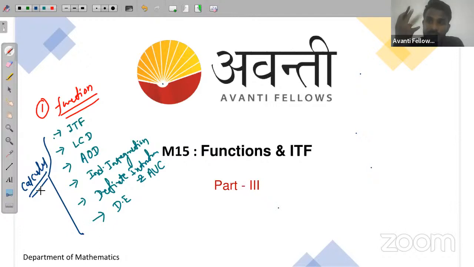In competitive exams, not only JEE but in any competitive exam you go to, there is a very high weightage for this unit. More than 60 to 70% of the class 12 syllabus is calculus. And to understand calculus fluently and get a very good command over it, you need to understand functions very well, in depth.